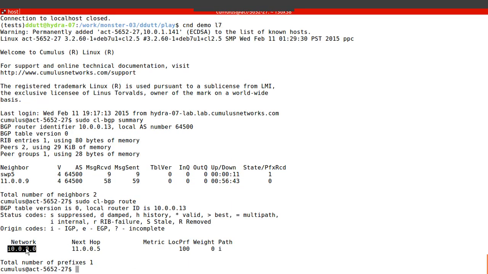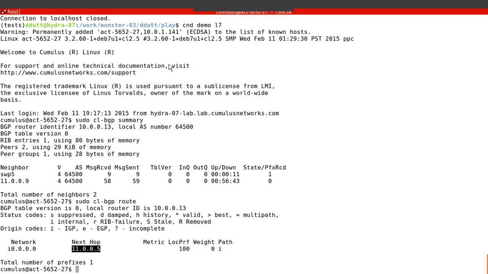I apologize, some of this demo was being set up at the last minute, and so some of the stuff is a little out of whack as I was trying to get this to work. This route is announced, the default route is announced, and you have a way to see that the unnumbered interface works off of an IPv4 prefix as well. It's not just for IPv6 prefixes. Any questions before I move on to the next part of the demo?